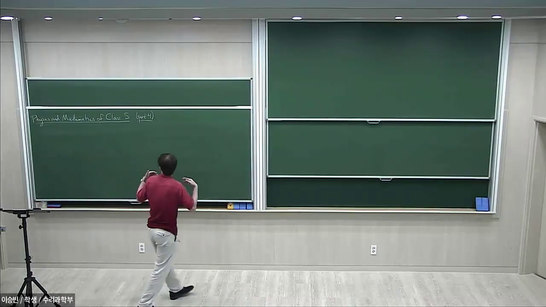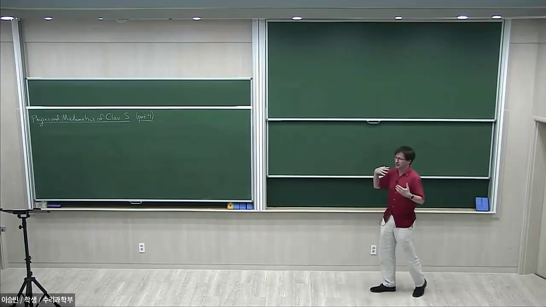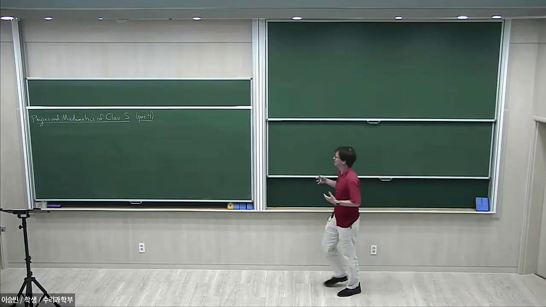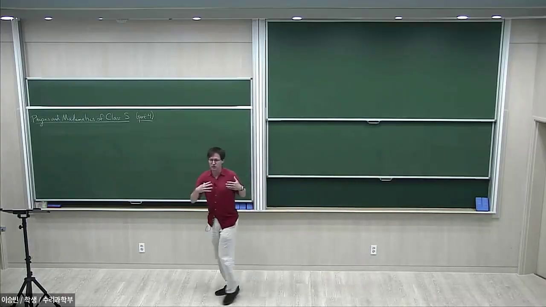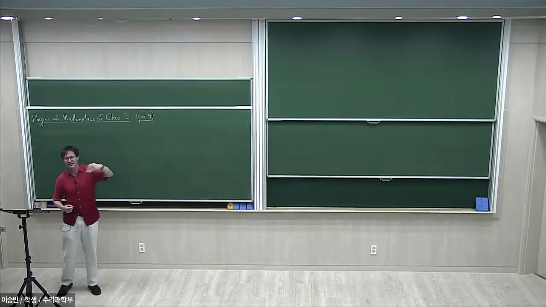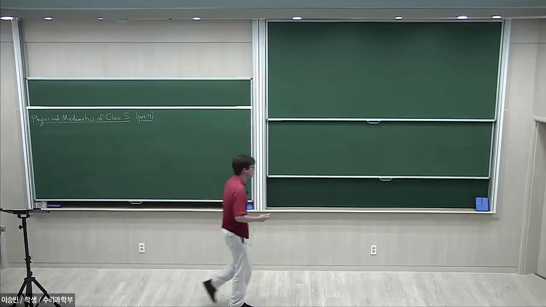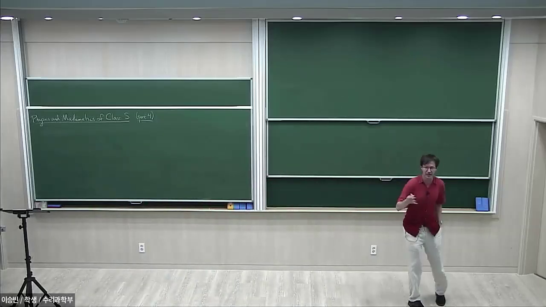So in the first three talks, I talked a lot about physics, and I thought I should talk about some actual mathematics. So today my approach is going to be a little different from the previous ones. I'm going to tell you a mathematical story, and then along the way, at various points, I'm going to try to tell you how it corresponds to the class S stuff that we've been talking about before. But the start is going to be more or less where we left off last time.